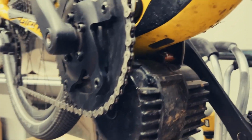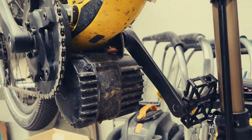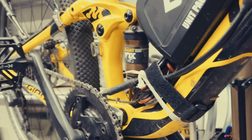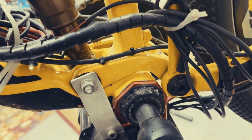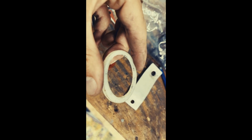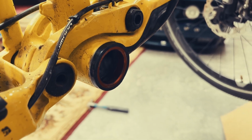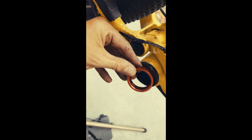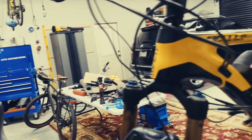So as you can see, we have a BBS HD through this bottom bracket. And one thing to note is this is a 68 millimeter BBS HD, and this is a press fit 92 millimeter bottom bracket. What this means is that I had to get the Lecky adapter, which is really slick. It is this red thing right here that basically slides into the bottom bracket and allows you to use a shorter BBS HD and threads onto the threads within the bottom bracket. And this has an internal ring that basically holds the shaft of the motor and centers it within the higher diameter bottom bracket. This makes it super easy to move this onto another bike, which is what I'm going to do, which has a 73 millimeter bottom bracket.